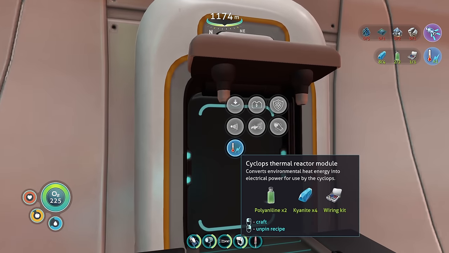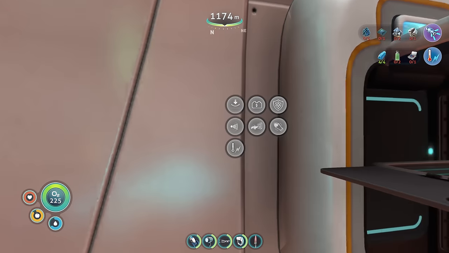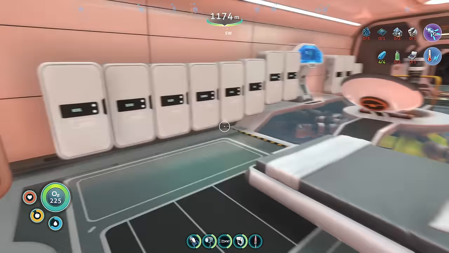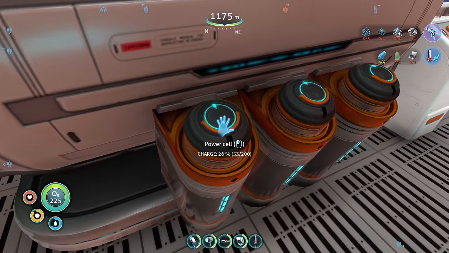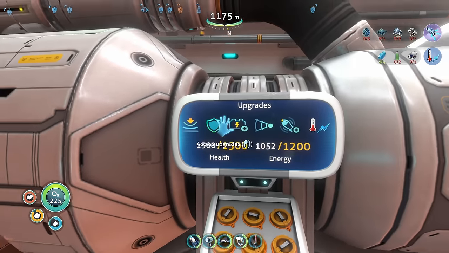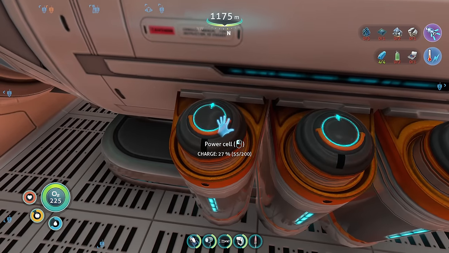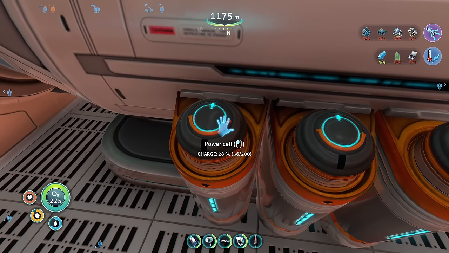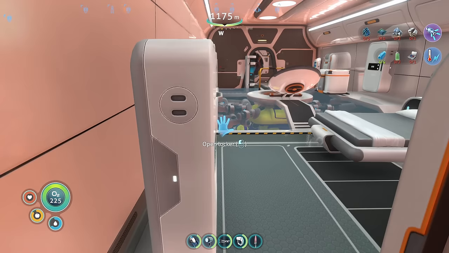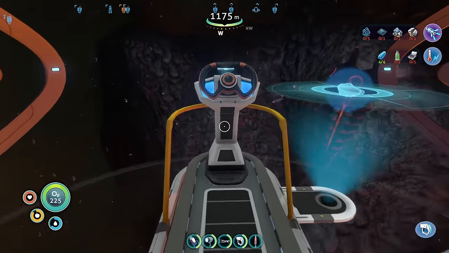All right, we made up all the bits and pieces we need. Quick thermal reactor module. We'll chuck that in with the engines. And now that we're close to the bottom of the map, that should mean everything should start recharging, right? What are we at? 26% on that battery. Okay, that's good. And it's weird, I feel like I'm drifting about the place in the ship.